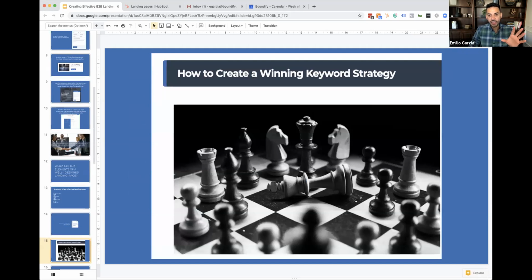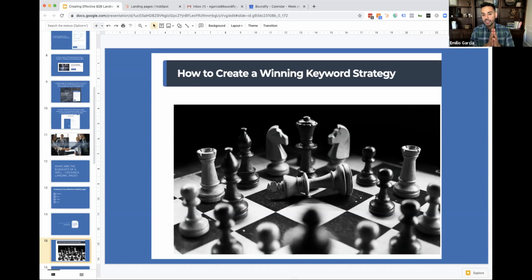So the headline is the most important part of the landing page. It's usually the text that is highlighted the most. Using HTML, it is an H1, the main header, and it's in big text, and it should convey right away what the offer is all about.